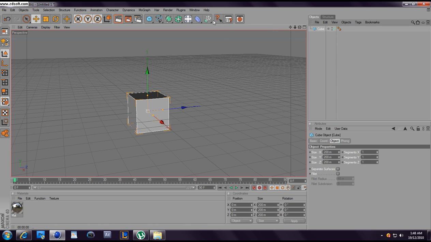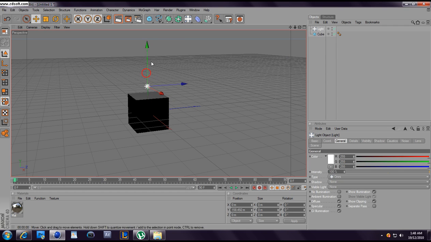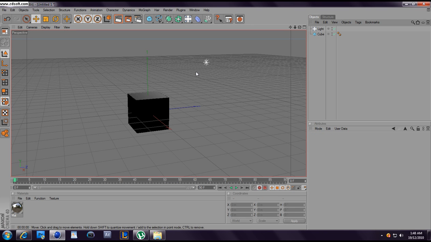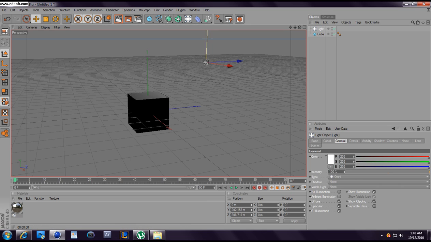Example, here's my cube, and I want to add a light. It's always good to add a light to your things to give them more realism. Right now, it won't make a difference because I don't have a floor or a background, so it's just in dark space, which is why everything else looks dark except where the light is. I put the light over here. Let's put it in the front right here so it shines a bit more.